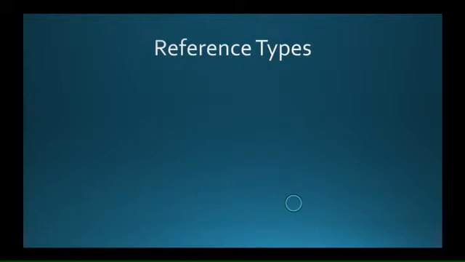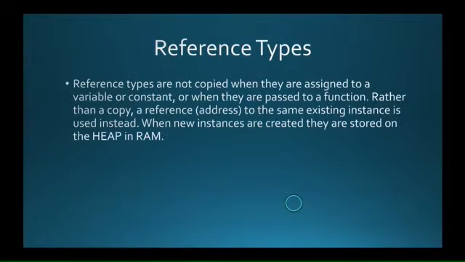The opposite of value types is reference types. Now, what are reference types? With reference types, when you're moving one variable into another variable, you're not actually making a copy. What you're doing is passing a reference to that variable, or passing the address of that variable, or in Objective-C we used to call these pointers. You're passing a pointer to an object, or a pointer to a variable.